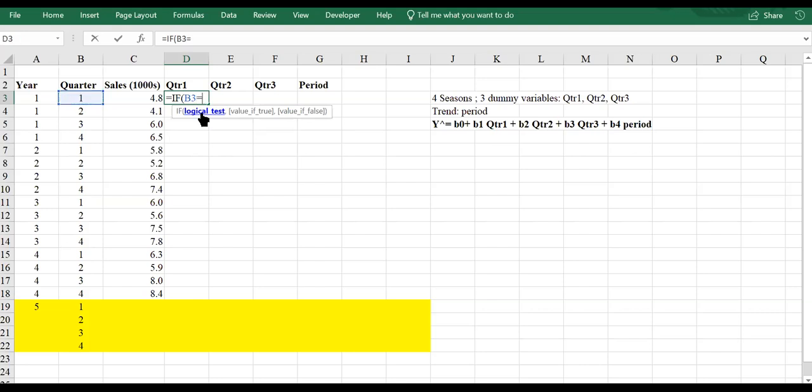So if B3 is 1, put 1, otherwise put 0. If B3 is 2, put 1, otherwise put 0. If B3 is 3, put 1, otherwise put 0. Just to show you the formula again.